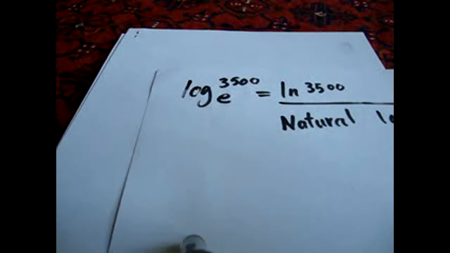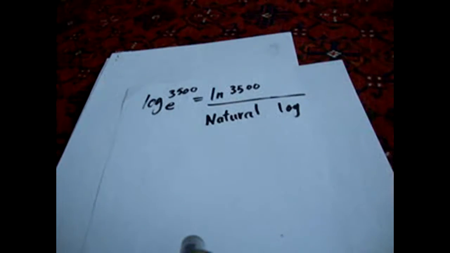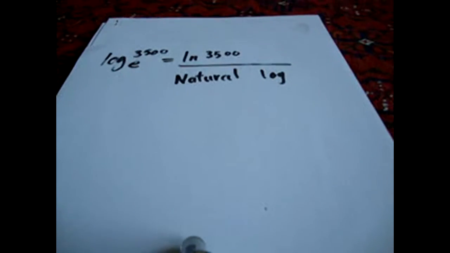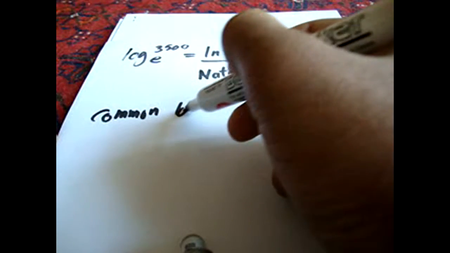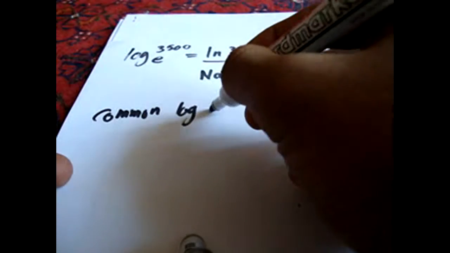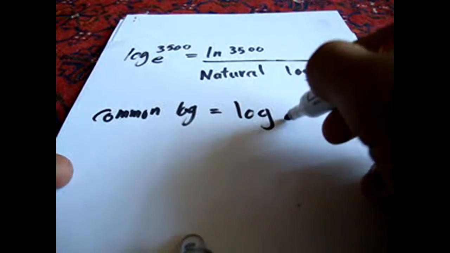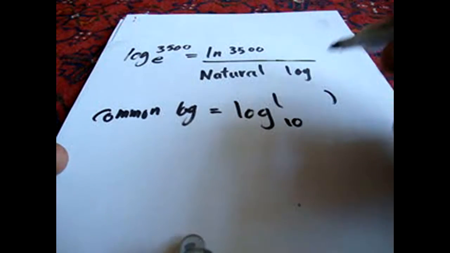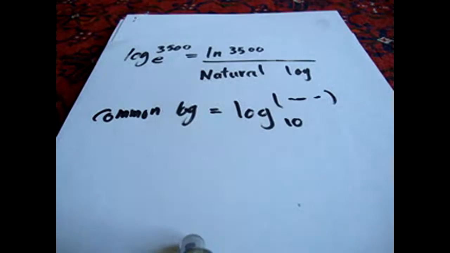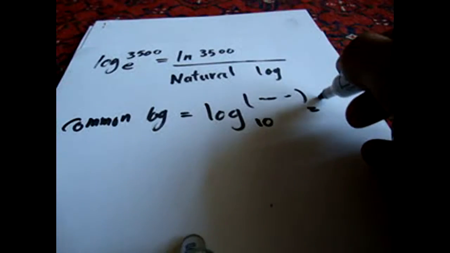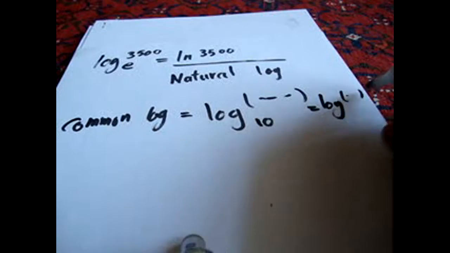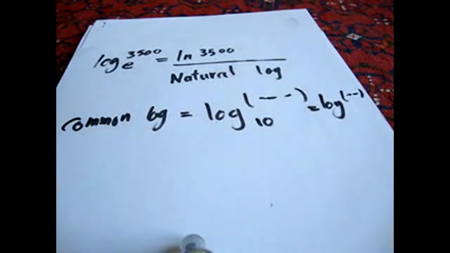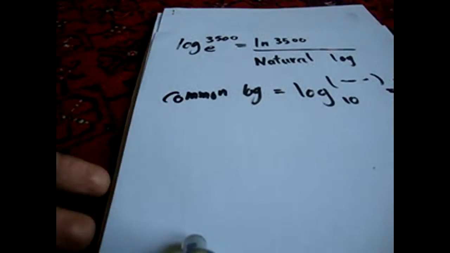So we understand three things in this lesson. I'm gonna repeat all of them. We have common log, which has the number 10 in its base, and here any number can come in. So most people prefer to write it like log of, not writing that 10 in the base.